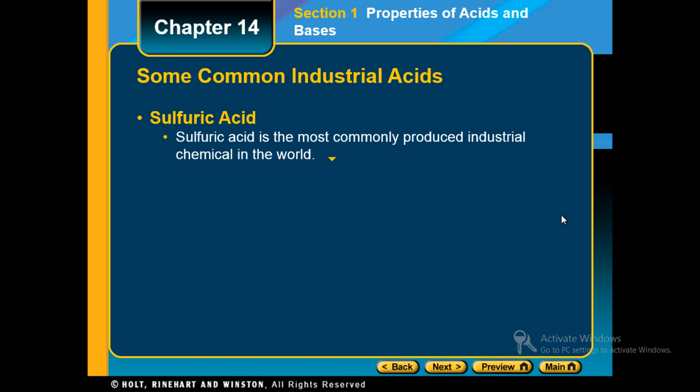Ores are rocks having a lot of metals, so we need to refine them and select some of them. For example, we need to extract aluminum from an ore called bauxite, which has a lot of other metals, so we need to refine it. In this industry we use H2SO4, or sulfuric acid.